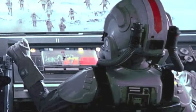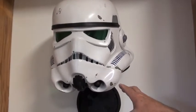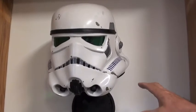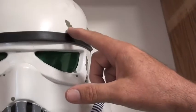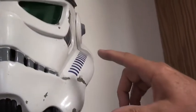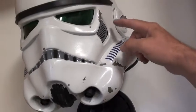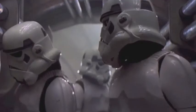They weren't white — they were actually a light gray. People paint them white but that's not the true color. Then here we've got what's known as the 'Set for Stun' helmet — this is an exact replica. They name the helmets for stormtroopers after what scene they're in. Originally these helmets were made of a snot-colored polyethylene, and the paint never stuck to them, so they were all chipped up. What we did here is painted it with that snot color, then used latex and painted white over it — when you peel the latex off, you get true chips. They weren't perfect — it looked like they were used, like part of a military.